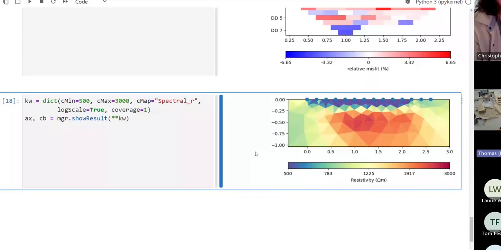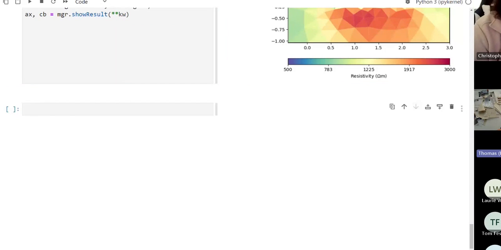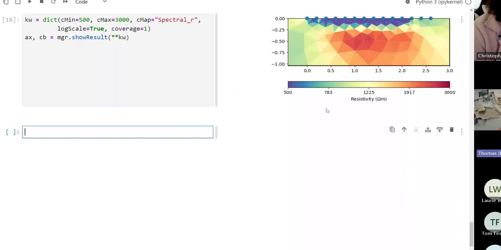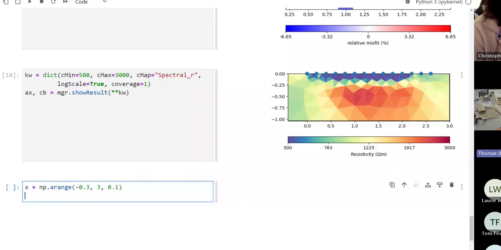We will now go into more detail on how to play with these variables. People might ask, well, I don't like those triangles too much. I rather like rectangles. Of course, you can do so. Then you just have to define some grid. So the easiest thing to do is to create a grid, like starting from minus 0.3 to 3 meters and at a 10 centimeter spacing. And if you then do the same for the y-axis, which is the negative axis, and you start at 1 meter, and you want to end up at 0, then you type something more than 0.